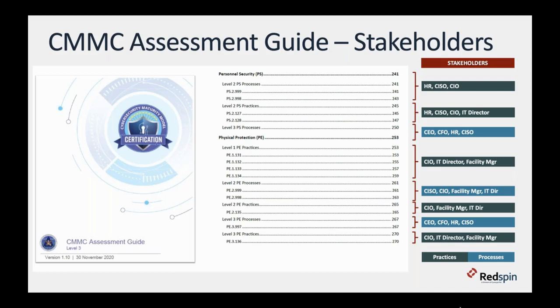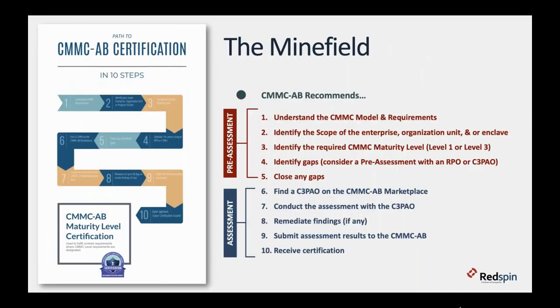One thing that I'm finding is many of these folks feel that if you document all your policies and procedures, you're good to go. For these processes, especially this level 3 process, which you can see down here, PE.3.997, your executive team here, as you see on the right, CEO, CFO, HR, CISO, they need to be very familiar with the processes, the institutionalized processes, as we talked about earlier in step 1. Those are the folks who are driving the strategy and guidance for the overall CMMC program.